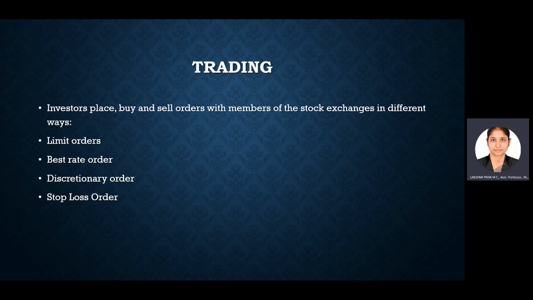Limit orders are such type of orders which are limited by a fixed price. For example, the investor will limit the order to buy or sell the securities by specifying the amount of buying and selling. For example, buy Reliance Petroleum at rupees 50. Here the order has clearly indicated the price at which it has to be bought, and the investor is not willing to give more than rupees 50.